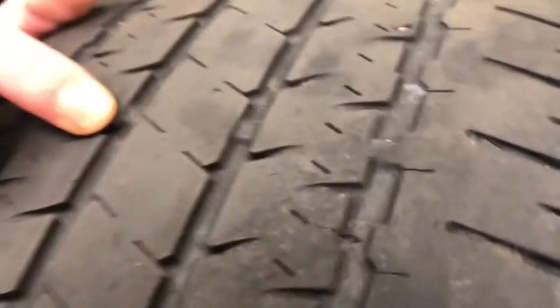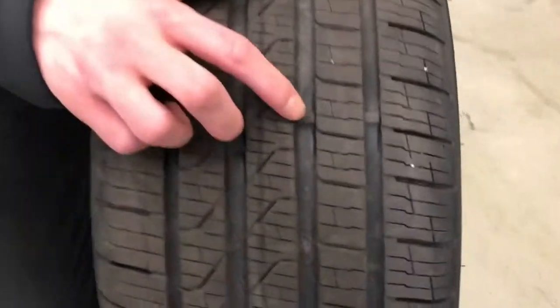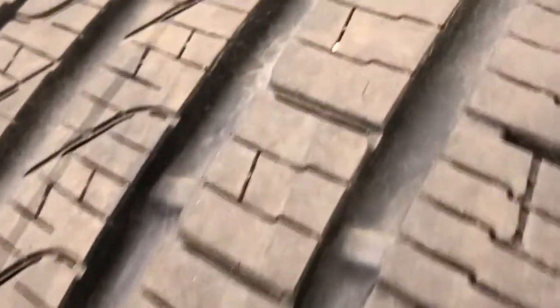I'm going to show you over here on a brand new tire the difference. Come on over here. As you can see, you find the notches inside the tire. Check them. You see you have plenty of tire life there. It's not flush with the tire. This is a good tire.